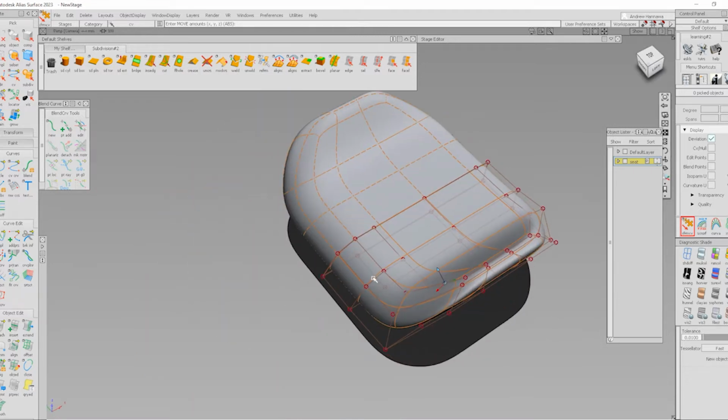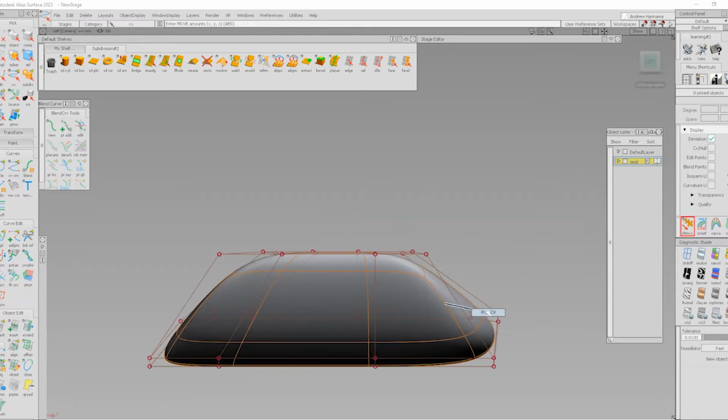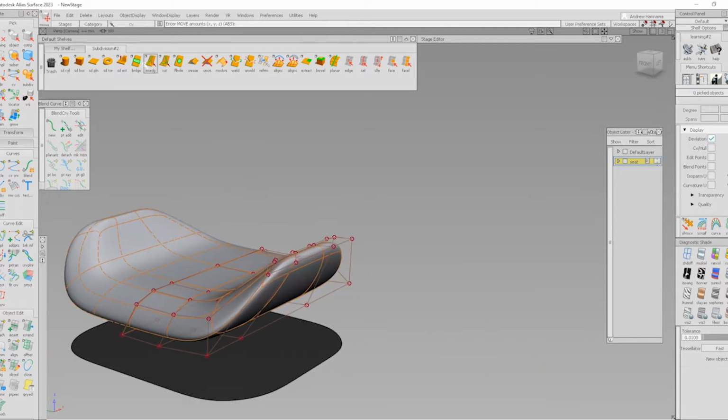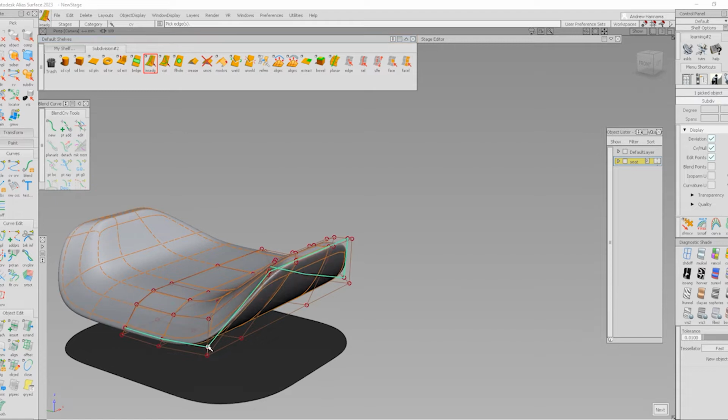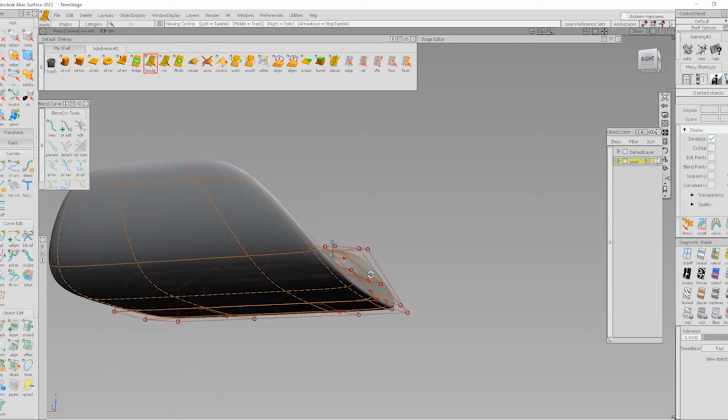All right, I'm going to continue now building, shaping this. And I can add another edge loop down here, and this will go all the way around. That will give it a little bit more shape.